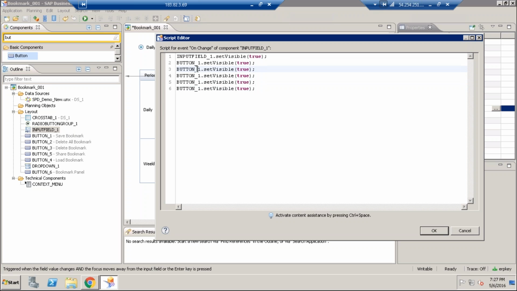Let's put 1, 2, 3, 4, 5, and dropdown dot set visible. This method is available for all the components.